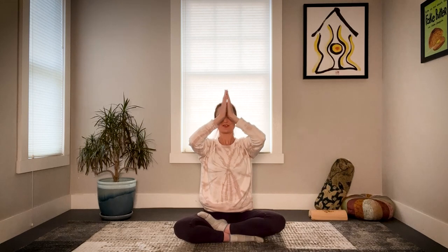So please find yourself in a comfortable space, have a seat on the floor or in a chair, and let's get started. Raise your arms up to your sides and stretch your body. Take a deep breath in, hold your breath. Then as you exhale, make a prayer posture in front of your chest.